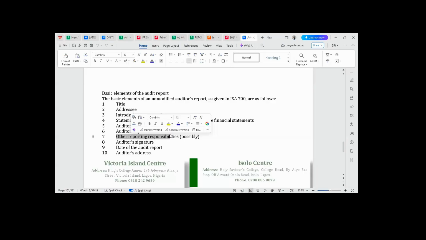So what am I saying? If the chairman has stated in his chairman's statement that we made 1 billion, when you look at the financial statement, you can only see 500 million. That means the information is not consistent. So one of the things the auditor needs to do, when writing his audit report, is to ensure that other information contained in the annual account and report is consistent. That is what he's going to state here. That is, he has reviewed other aspects of the annual account and report, and all information is consistent.